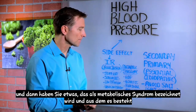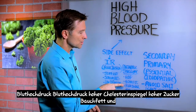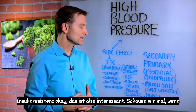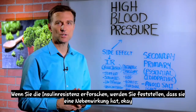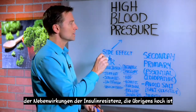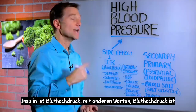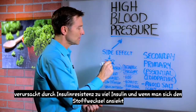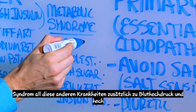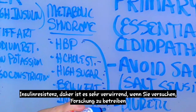And then you have something called the metabolic syndrome, which is composed of high blood pressure, hypertension, high cholesterol, high sugar, belly fat, and insulin resistance. If you research insulin resistance, you're going to find it has a side effect. One of the side effects of insulin resistance — which by the way is high insulin — is high blood pressure. In other words, high blood pressure is being caused by insulin resistance, too much insulin. All these other diseases in metabolic syndrome — hypertension, high cholesterol, high blood sugar, and belly fat — are all symptoms of insulin resistance.